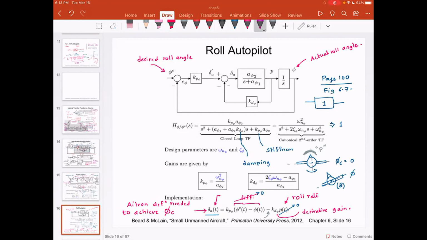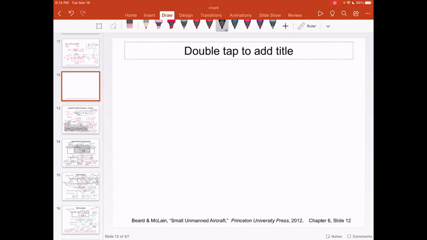In the roll loop that we talked about, the change in the aileron angle doesn't directly give me a roll angle. What it does is it affects the roll rate. And once that roll rate is integrated, then we get a roll angle. So I will start with the loop that I had.